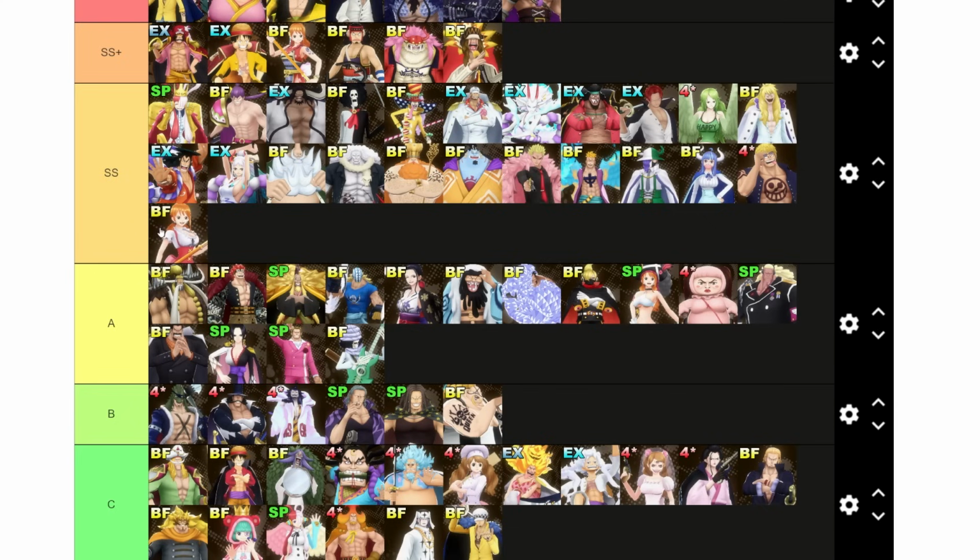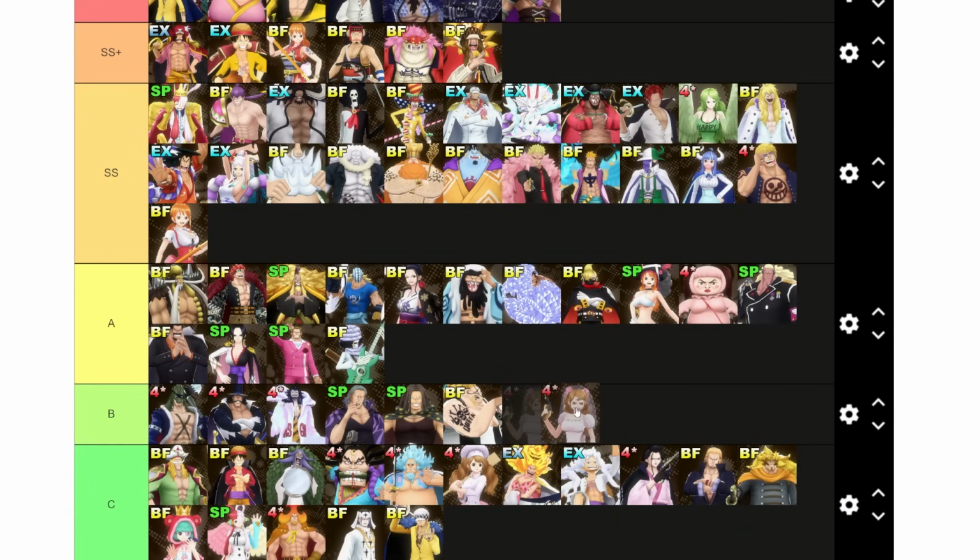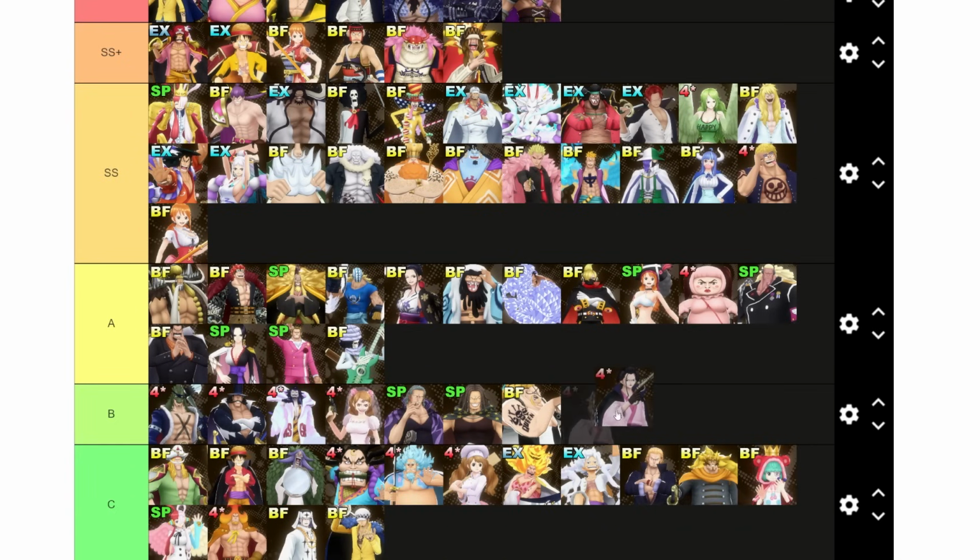I would say, don't overestimate the way left to right. It doesn't matter too much, but I mean, I think in my opinion it matters a little bit. This Pudding, kind of just gonna throw her here. She actually does a good amount of damage, but just be careful with that. Izo's kind of in the same boat. Just throw him down there.